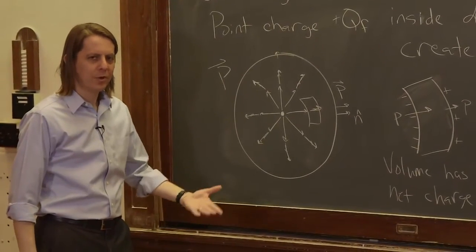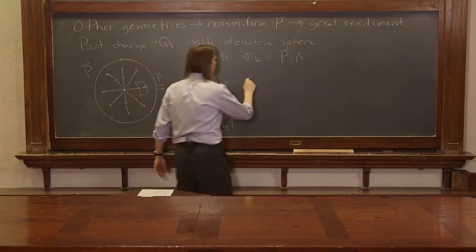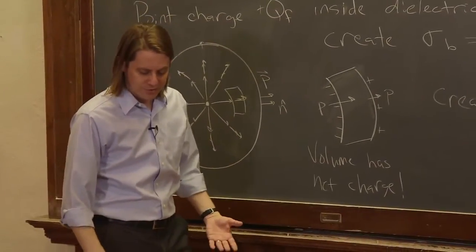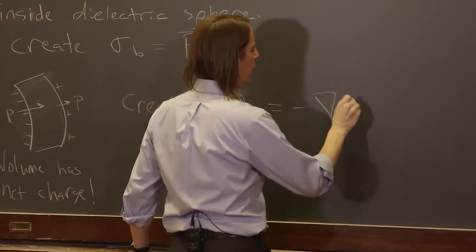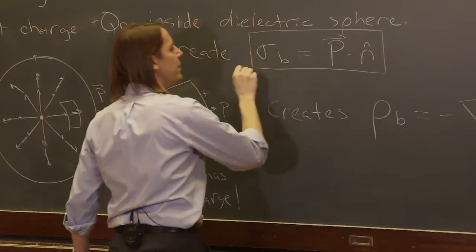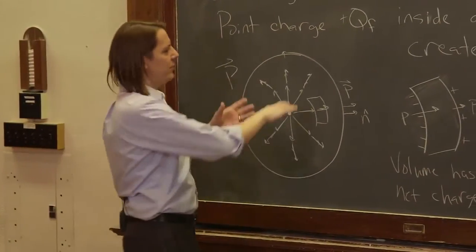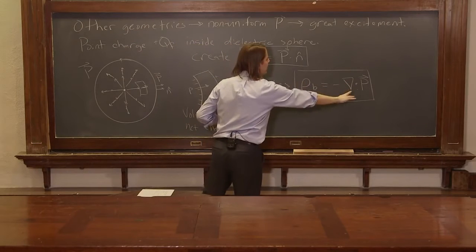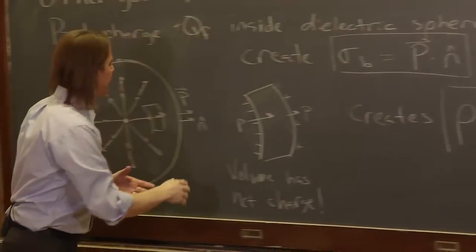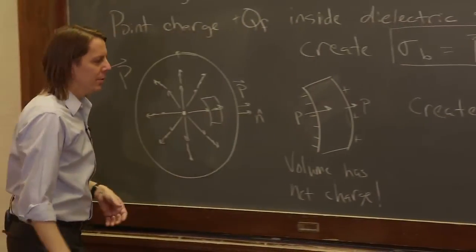It's a neutral material, it's just a neutral dielectric, but net charge is being created within the volume. So it also creates what we call rho B. So volume charge density that's equal to minus the gradient, or minus the divergence of the P field. So these are general results that you can calculate with a lot of vector calculus in field theory. I'm just kind of giving them to you. But they kind of make sense. You can see how, well, we talked about this one. Let's think about this one for a second. If you're really into field theory and you understood unit one, you can kind of see how the divergence of the P field has to do with creating the P field, right? So it is bound charge that creates the polarization field.